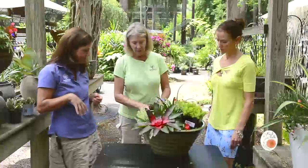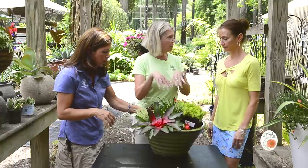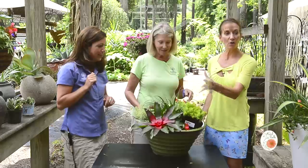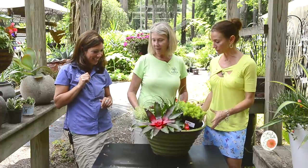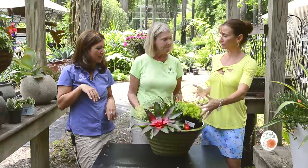And very different. And we've done this in a green pot because that's nature's neutral. So everything that you put in it looks fabulous. I mean, you can't really go wrong. You could just see how this would come together and make a beautiful display, like you said, on a patio, any kind of outdoor furniture piece.